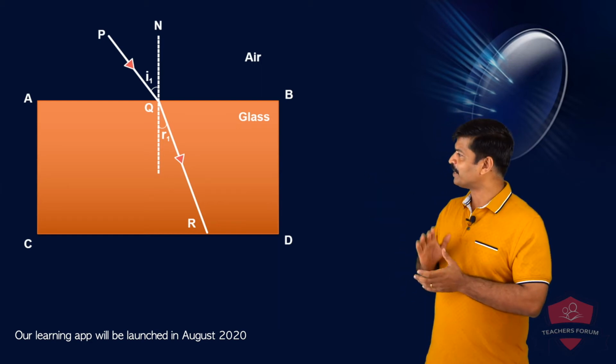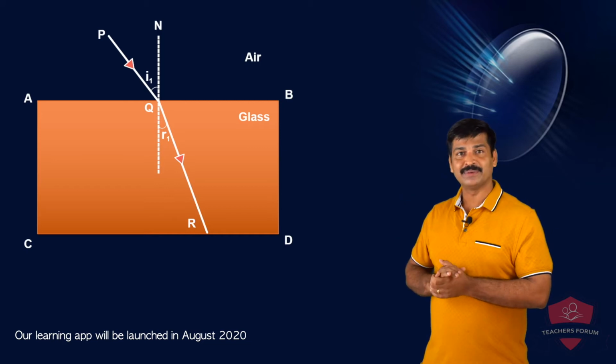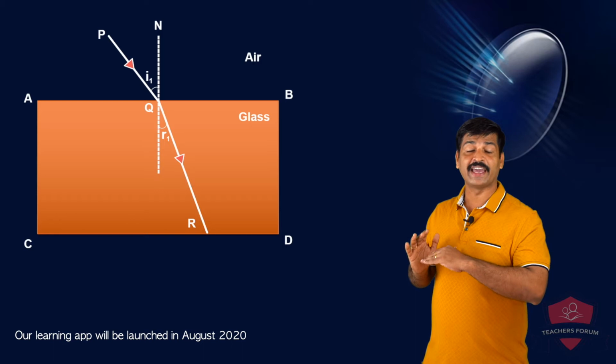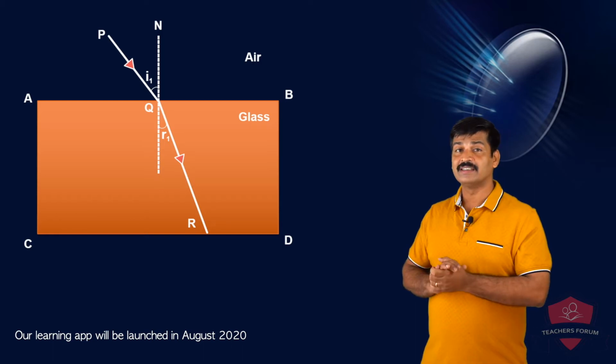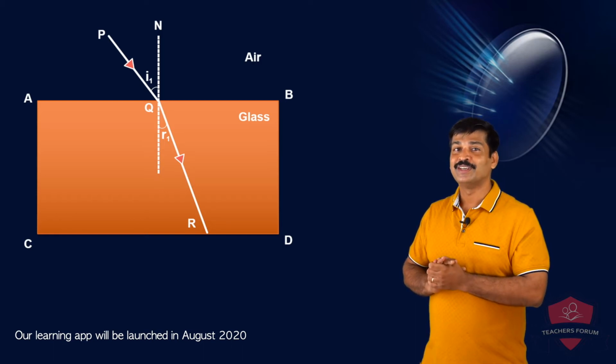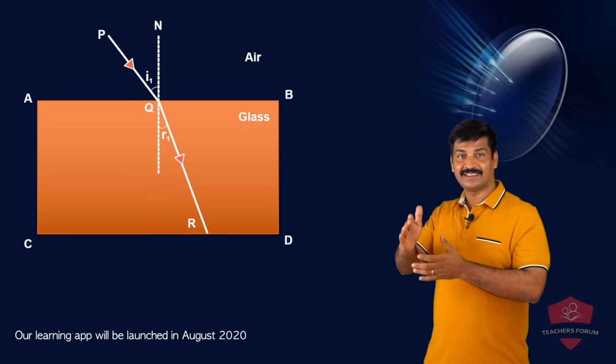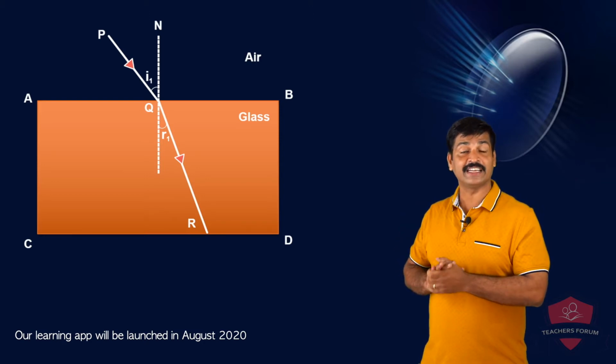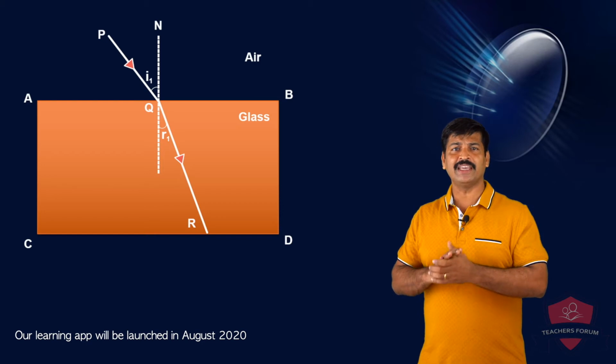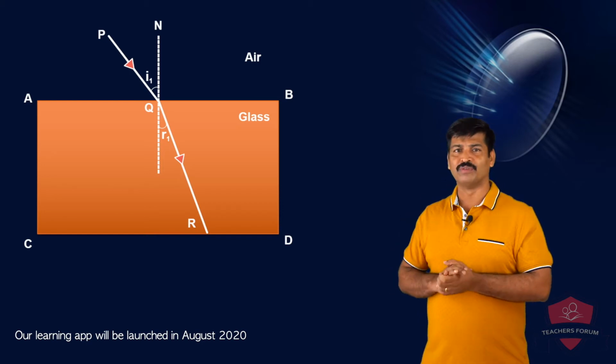You see, the light ray travels through the glass slab, that is QR, and reaches the interface of air and glass, that is at R. Then what happens? The ray gets emerged, or the ray gets refracted. Now can you tell me in which direction the light ray will move?